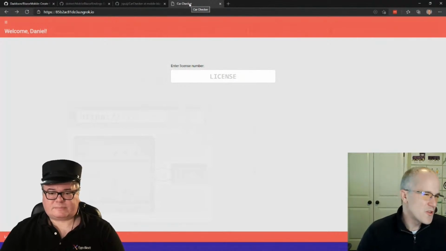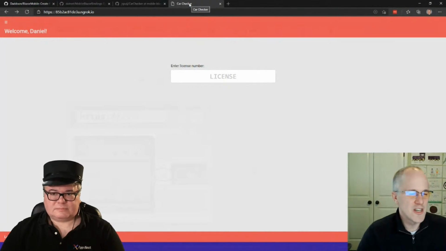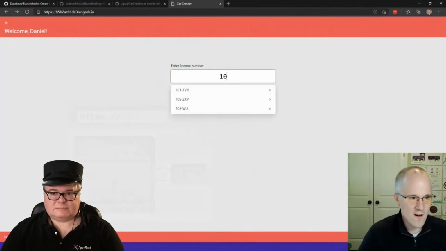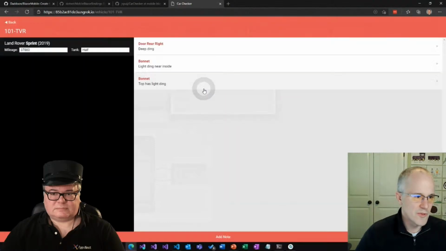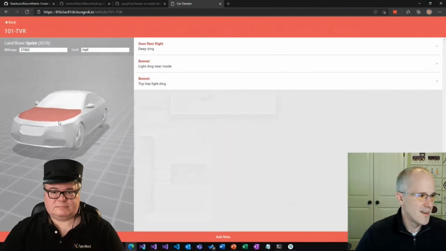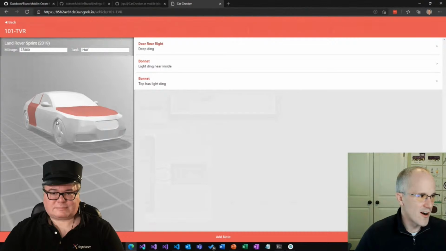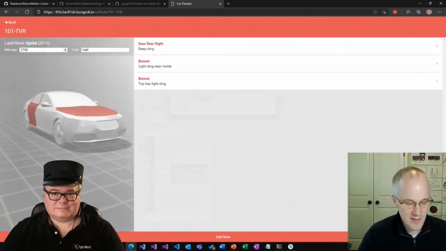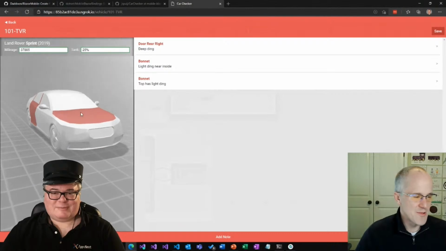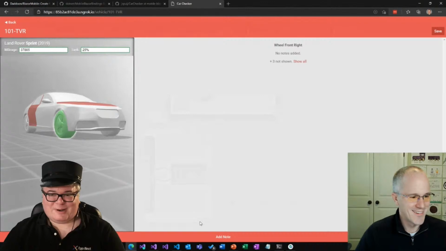Yep. This is supposed to be an app that you would use if you're like a rental car company and you're an attendant receiving the vehicles out in the parking lot, and so you can quickly search for a car. And we have a nice autocomplete drop down box, and then you got the 3D rendering of the car, and you can put in the new mileage and how much the gas tank is at, and look at all the damage that the car had previously. And that 3D rendering is the coolest part of this app.